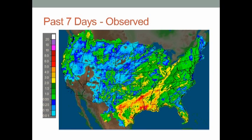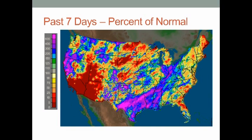As we get into the middle part of the nation, we can see anywhere from 1 inch up to even 3 to 4 inches, maybe even 5 inches in isolated spots right around Kansas City. So definitely an area that's been parched over the summertime. It got some needed rain, but it was definitely soaked up. The threshold values as far as runoff are about 3 to 4 or more inches, so any of this rain pretty much soaked into soils.